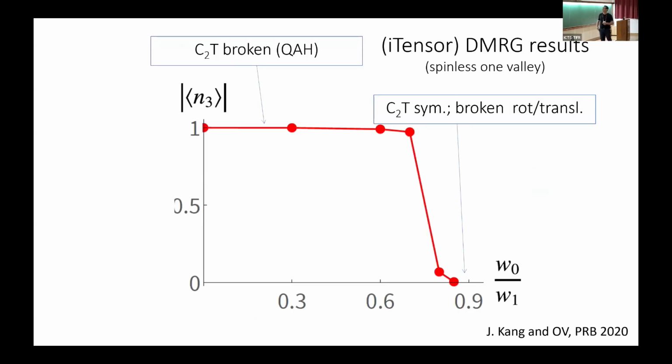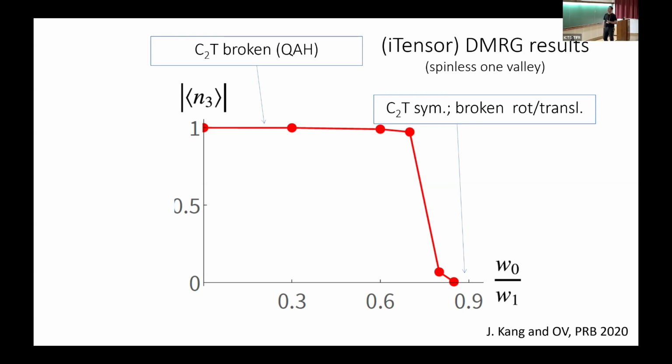Okay, so let me show you a result of a DMRG calculation. For those who don't know, this corresponds to density matrix renormalization group on a simplified model in which we assume just one valley and one spin. But then we consider a half-filled state. Okay? So the system still has a choice of what it's going to do.